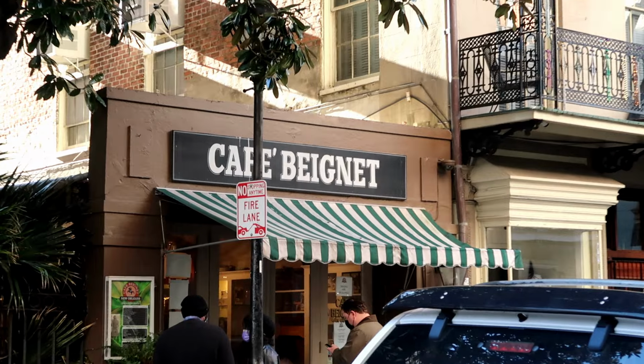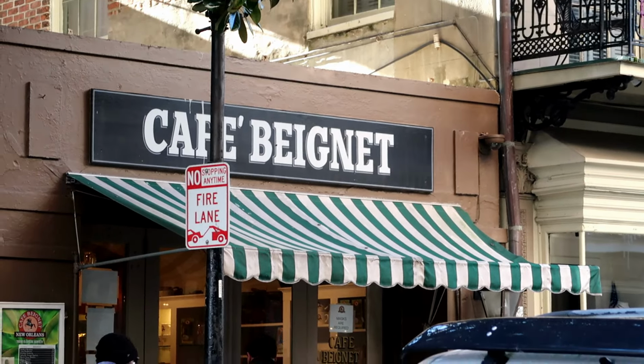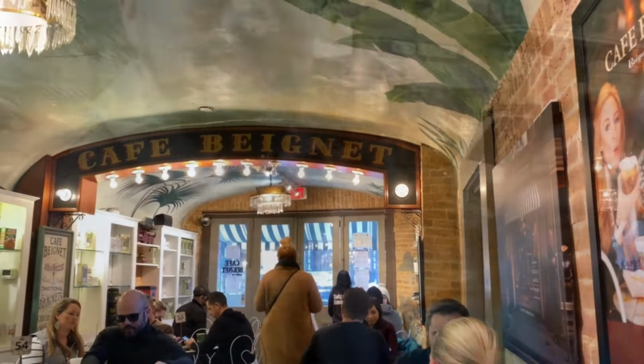All right, our first stop for the trip is going to be over here at Cafe Beignet. We are on Royal Street, which is 1 block off of Bourbon Street. There are multiple locations, so you have a wealth of places to choose from, so pick your poison on this one. We're only going to get one order because we are going to try Cafe Dumont after this. We have a lot of food places on the list today. Today's going to be like a 10,000 calorie day. Let's go.